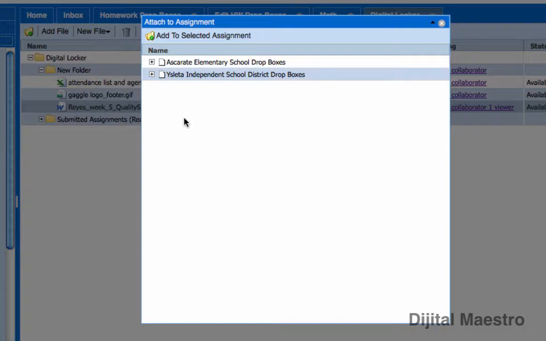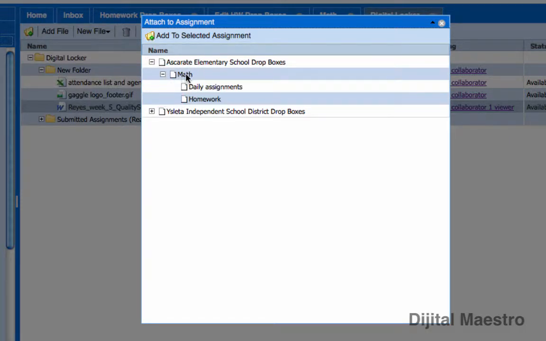So I'm going to click Attach to Assignment, and I'm going to get a dialog box here that lists all the Dropboxes that are available at my campus. So here is the Dropbox available at this campus. I'm going to click the plus to disclose the homework Dropbox that's in here. I have the math one. Although we did create a Dropbox for language arts and science, I did not create assignment folders within each one of those Dropboxes, and because I didn't, the Dropbox doesn't appear here. If I had created assignment folders in those Dropboxes, then I would have seen a language arts Dropbox and a science Dropbox. So that's why it's important that you create assignment folders so that they appear here for the students so that they can submit their homework or assignments or projects.